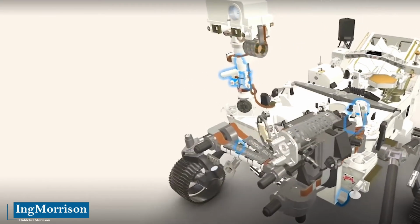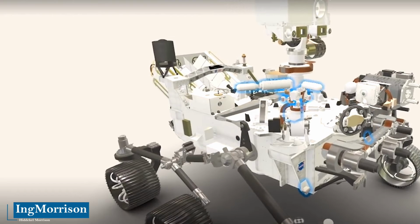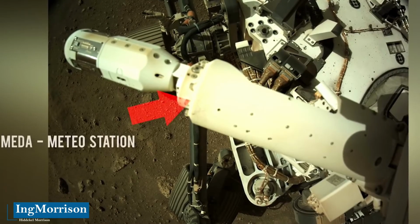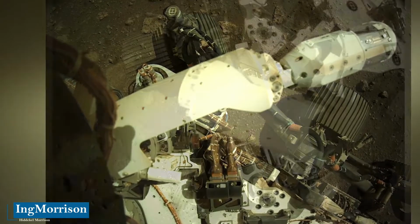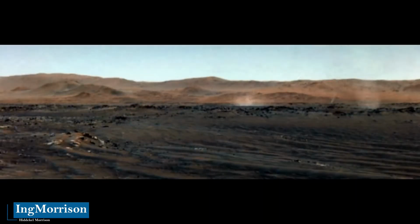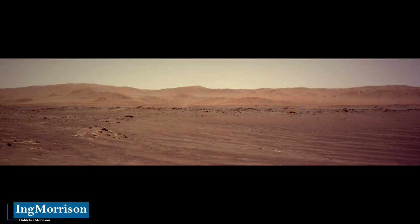NASA reported that the sand transported in whirlwinds damaged the 2 wind sensors of MEDA, the important instrument that, as we already discussed, measures the climate and many other important characteristics of the Martian environment. Sand grains damaged the thin wiring for the wind sensors, which protrude from the Perseverance's mast. These sensors are especially vulnerable because they must remain exposed to the wind in order to measure it correctly. Wind-blown sand grains, likely carried in whirlwinds, also damaged one of the wind sensors on another of NASA's Mars rovers, the Curiosity rover. With the damage to Curiosity in mind, the team that designed the Perseverance rover provided an additional protective layer to MEDA's cables. However, Jezero's weather still overtook them, damaging those Perseverance sensors.